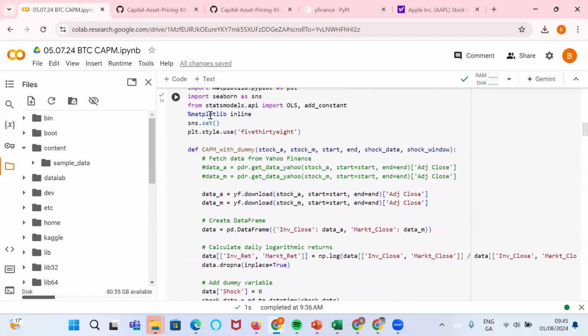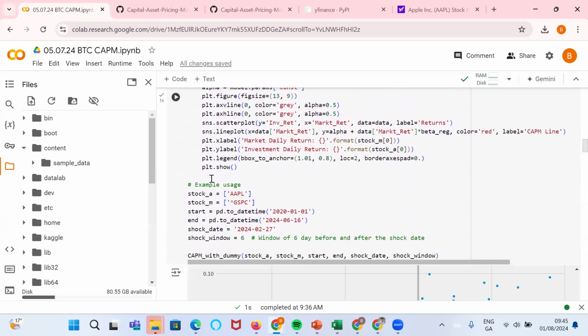So we run this function, set out the function, and then spell out the specific dates. Now we can change the name of the individual stock and the market index. Once we set out the function, we can simply substitute in different stocks and different market indices to run this type of event study.